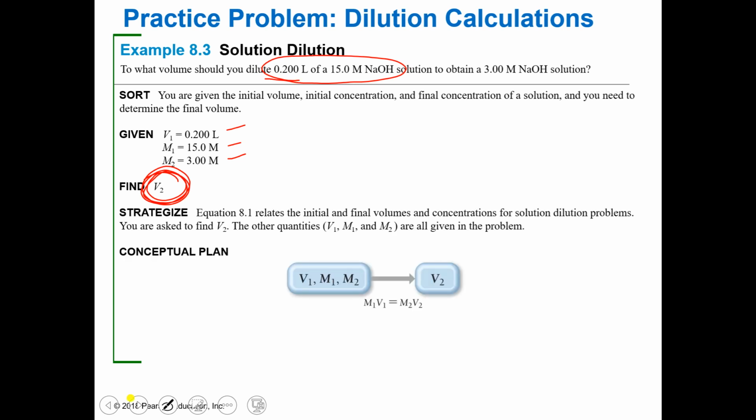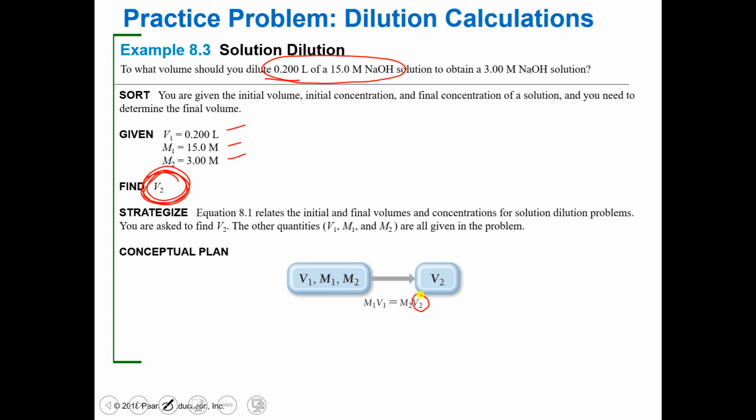Well, we're simply going to use M1V1 equals M2V2. We know everything but this, so we can simply plug and chug and then solve for X. By the way, it doesn't matter if you solve for your unknown first and then plug the numbers in, or plug the numbers in and then solve for your unknown. And it also doesn't really matter which one you identify as the M1V1 and M2V2, so long as the correct molarity and volume are together.